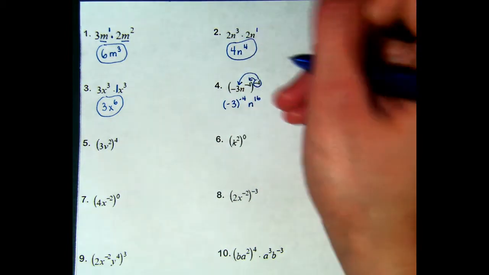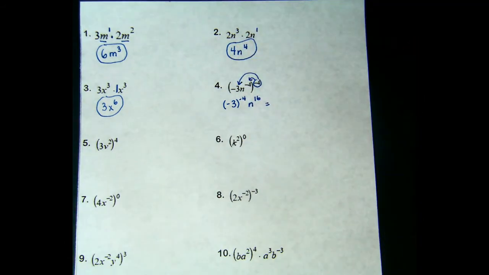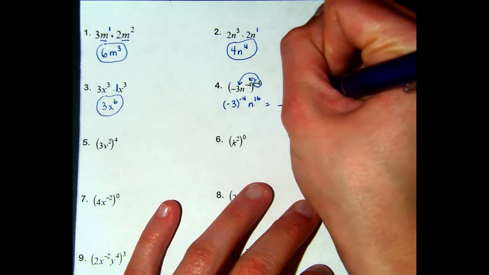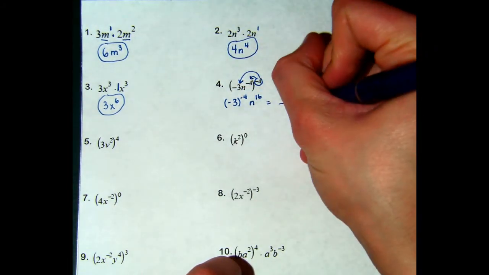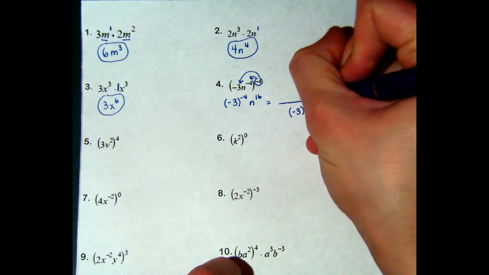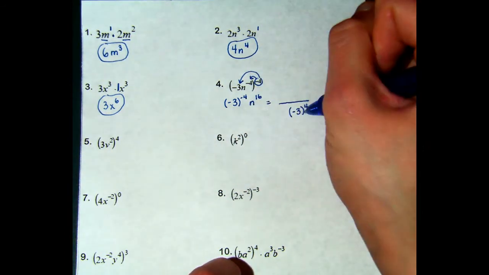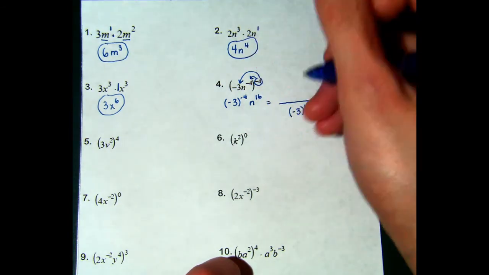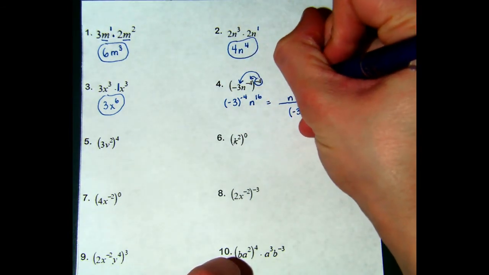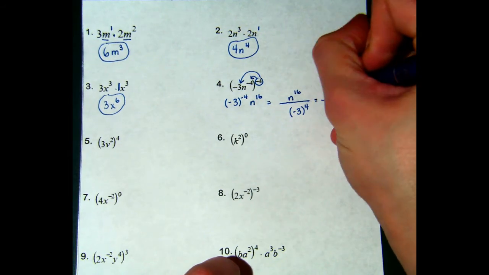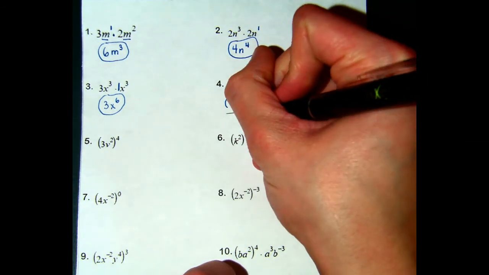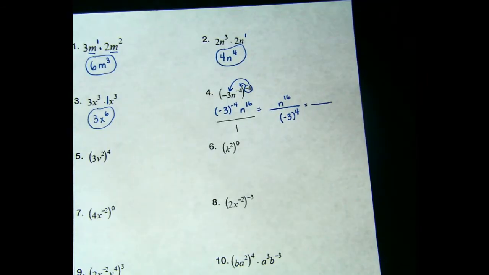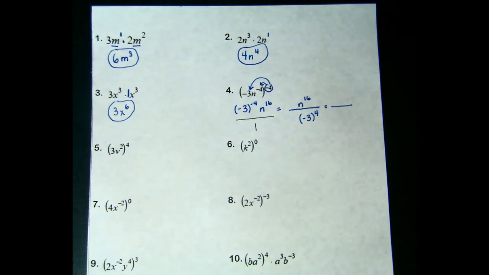Alright, now I have a negative exponent. And when I have a negative exponent, I'm going to have to take care of that. Negative 4 is directly tied to negative 3. Therefore, it needs to go to the denominator. N to the 16th is positive, so I'm going to leave it in the numerator. And I keep saying leave it in the numerator. Remember, there is always a fraction. Everything is always divided by 1, which makes our fraction, which is where I mean we're going to leave it in the numerator. That's where that's coming from.